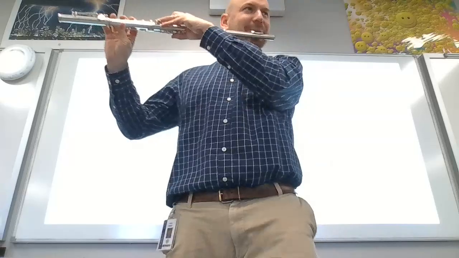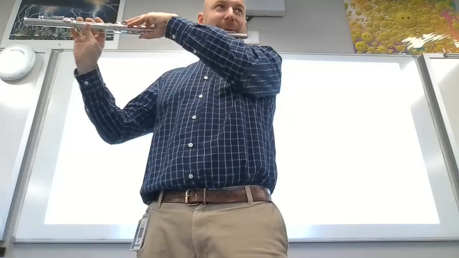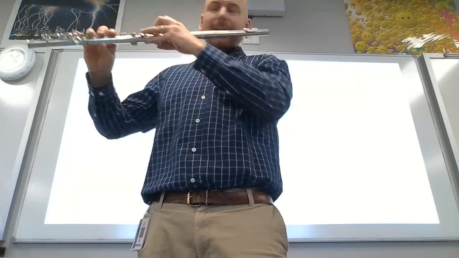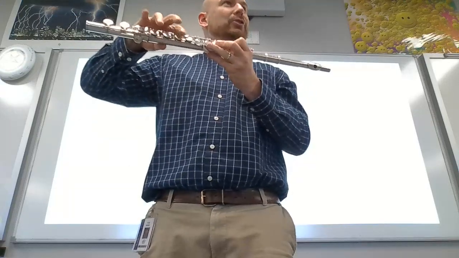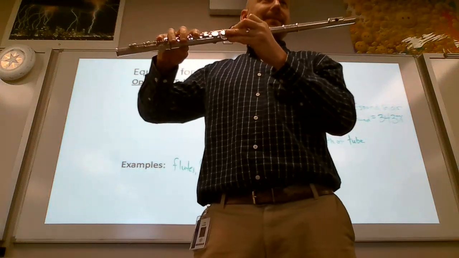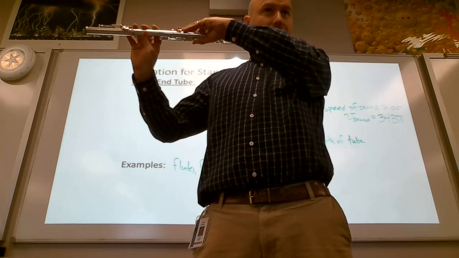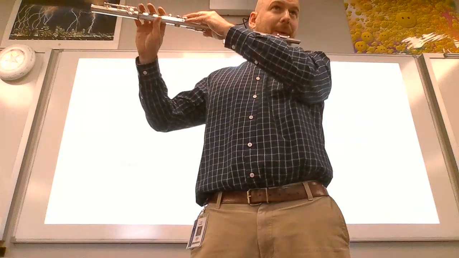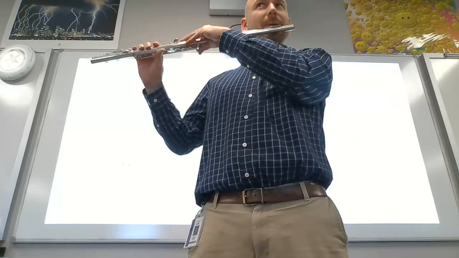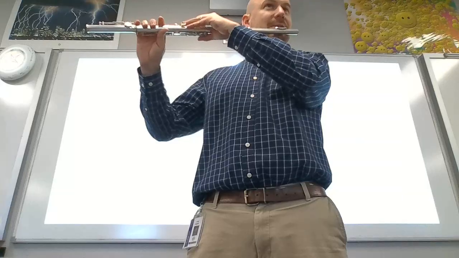As you play over the top of this, it makes a beautiful noise. As I let go of the buttons, what am I changing? Yes, the note, but why, physics-wise? I'm changing the length. Does that make sense? Now I can also change the harmonic by blowing faster over the top of it, which changes the.